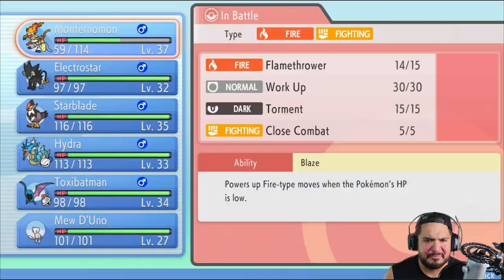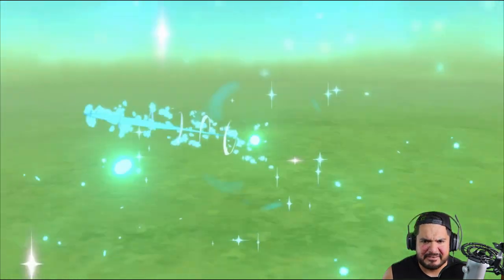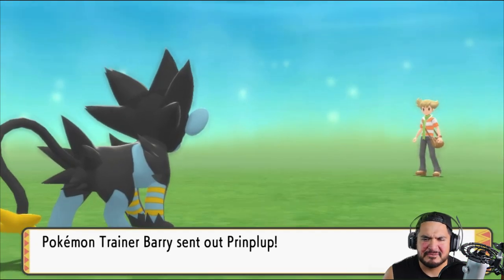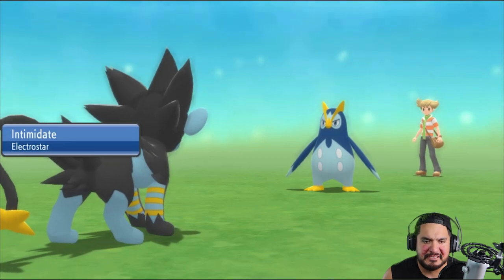Okay, so he's coming out with a Piplup. Alright, time to ruin this kid's childhood. Okay, so we're returning Monfernomon, and we're gonna go with Electrostar. There is a very darn good reason why I do not like him. And that is it. He's annoying.